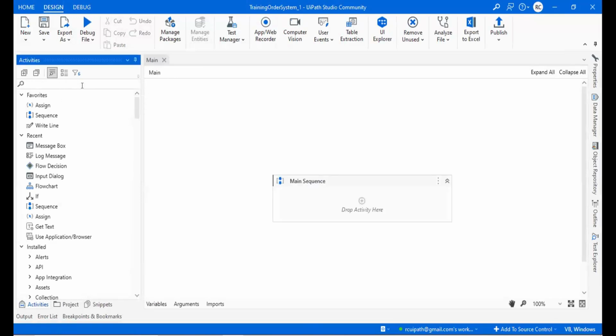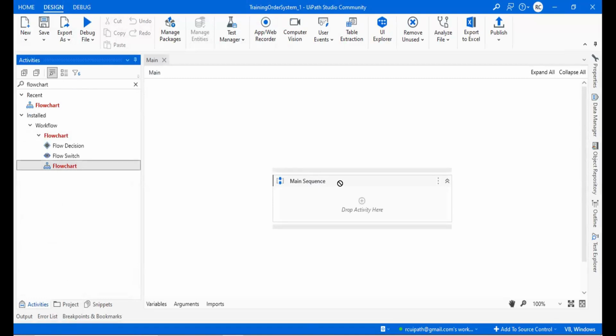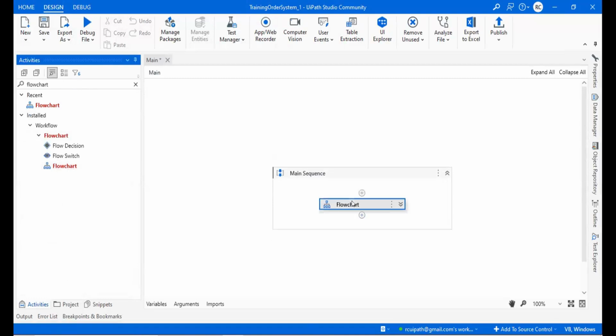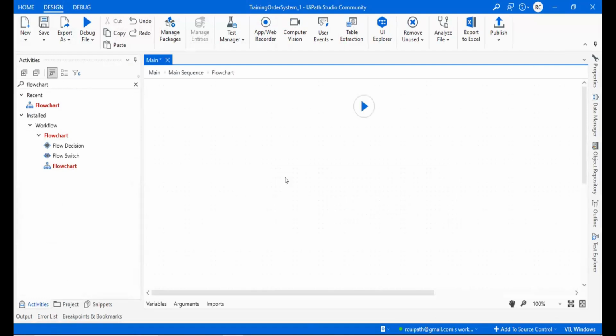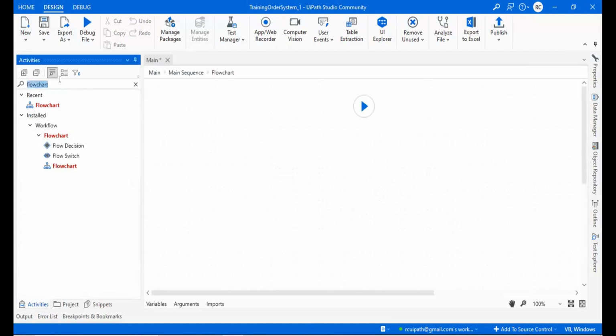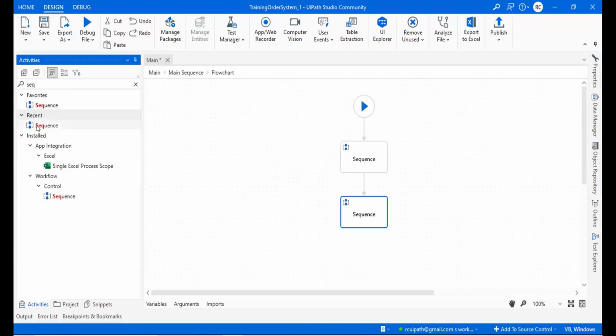We'll go here and type flowchart. We'll drag and drop. Now take three sequences. We'll type sequence, take three sequences: one, two, and three. Okay, go ahead.